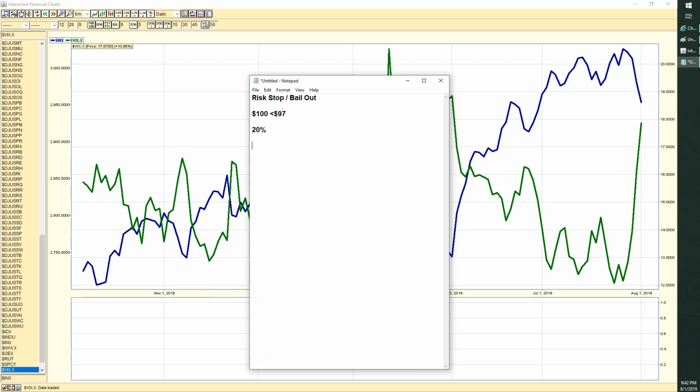Here at Trading Trainer, I recommend that the max you ever expose your portfolio to for any one given trade is 4%. 4% means that if your trades go horribly wrong, remember we set that bailout, that risk stop, for horribly wrong situations, if your trades are going horribly wrong and you're getting cashed out at the max loss, the worst case scenarios, if you only expose your portfolio to 4% loss on each trade, you would have to go horribly wrong 25 times in a row to wipe yourself out.